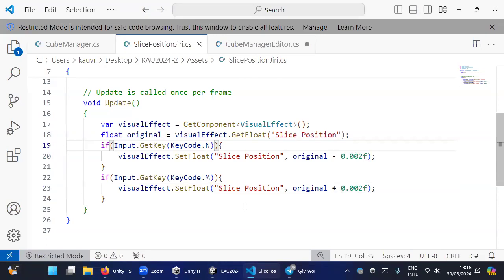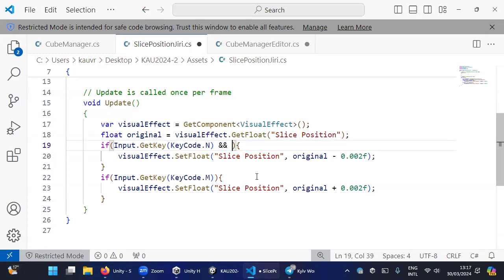We know that the position goes between 0 and 1. So what we say here is that we want to be able to decrease the position only if it is above 0, and to increase the position only if it is under 1. Yeah. So here I say with this, I hope, so a long time since I did that.